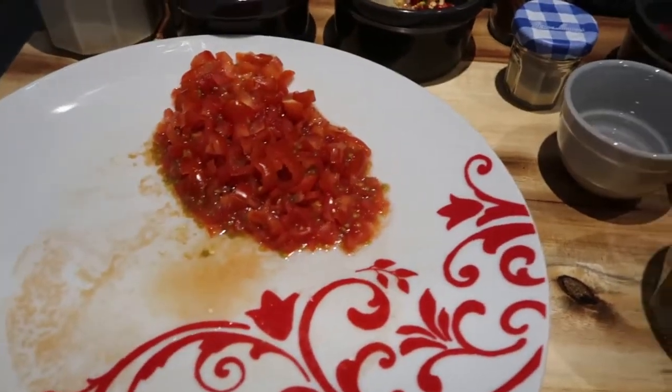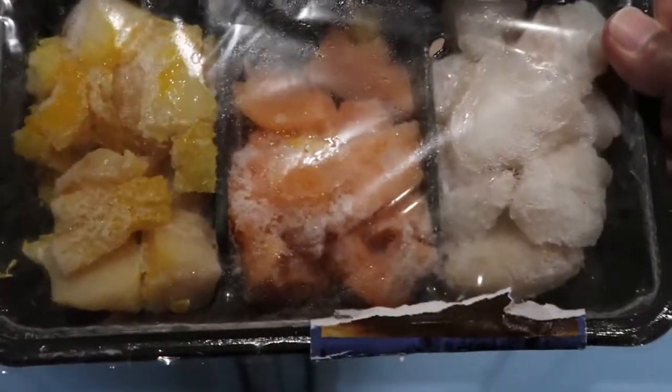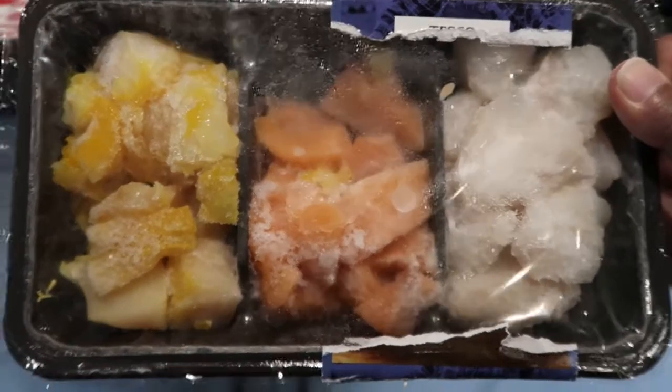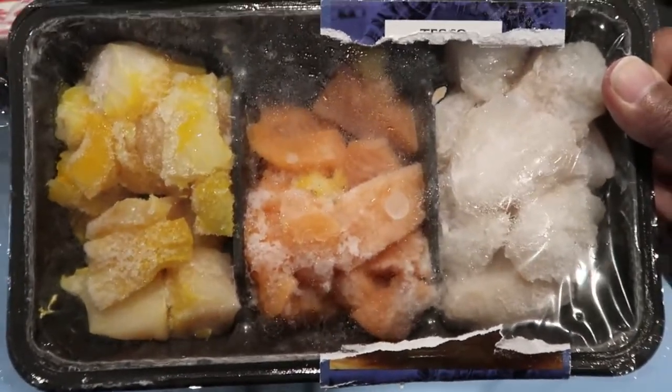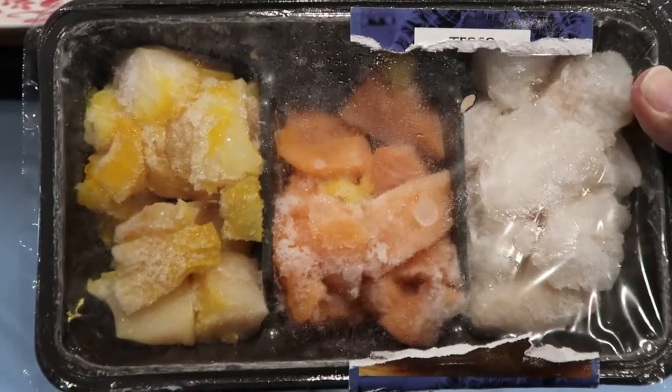That's all really. The fish that I'm going to use, it was frozen, or is still frozen, so I'm just waiting for it to defrost. But I took the label off so you could get a clear view of what it is. And it is cod and salmon and smoked haddock.